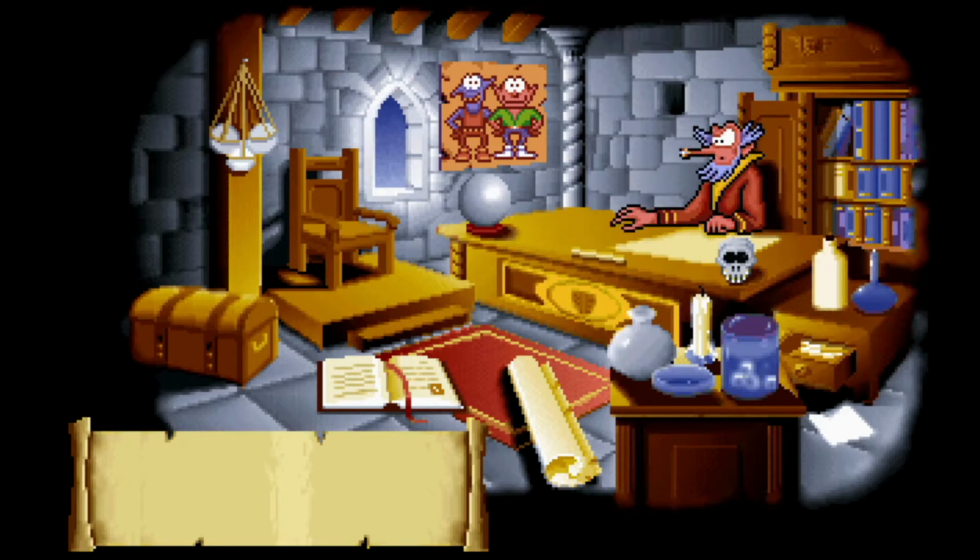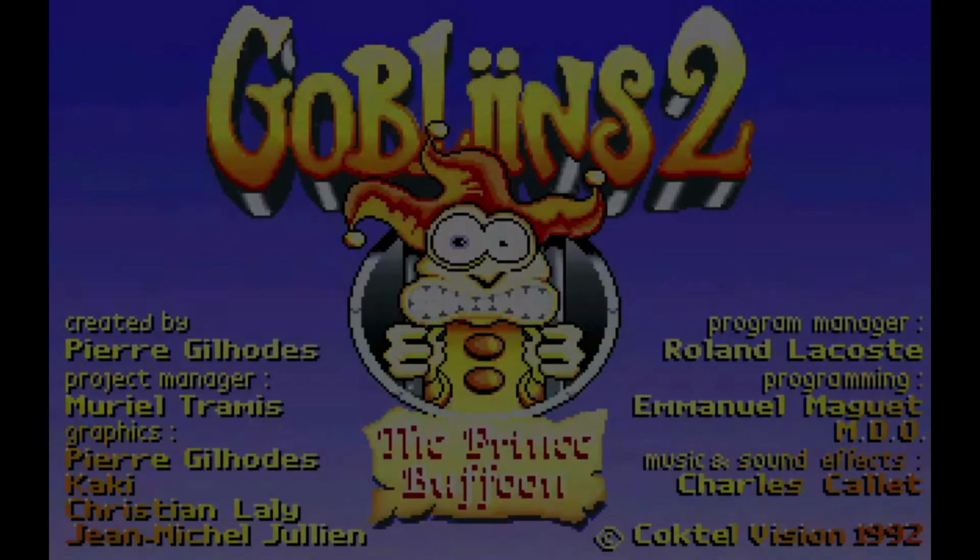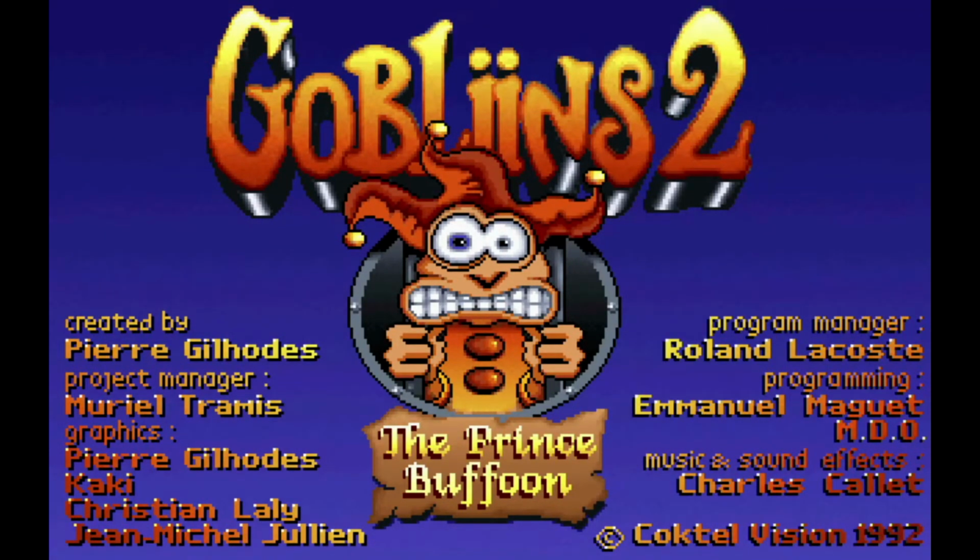Hello everybody, and welcome to Goblins. That's right, we're playing Goblins with two eyes. I tried to say it that way. It's Goblins 2. Goblins with two eyes. Welcome to my playthrough. The Prince Buffoon. That's right, we need to save the prince.